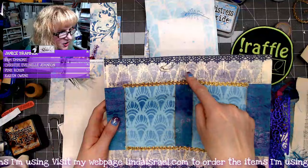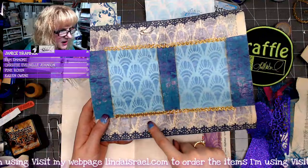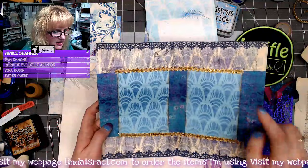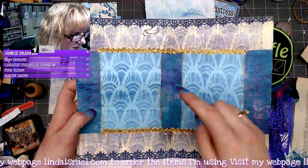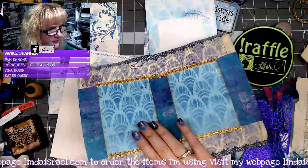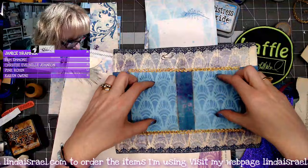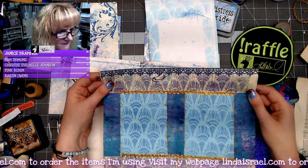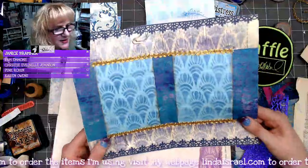Okay, so this is one of the planner pages. I should have showed y'all that. And then this is a page I made before I came on today. So let me tell you what I did. This is a dictionary page that I just tore a strip and laid it across the top. Did another one across the bottom. Kind of Franken-page style, the way I do those. If you aren't real sure about what I'm talking about, just search on my YouTube for Franken-pages, and you'll see how I put them together. And then I put down some gel prints on the sides and in the middle. And then this is one of those tear-up notepads. And I just put it right here. But before I put those down and before I put these down, I sprayed this with Tattered Angel's Glimmer Mist. So you can see that.